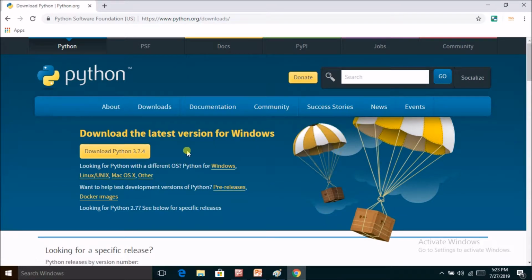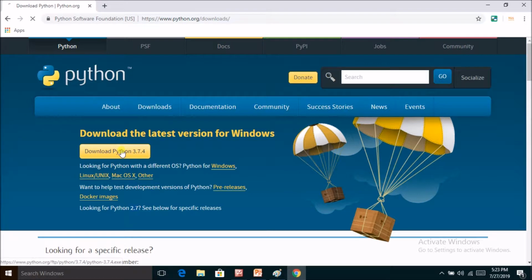So right now, as of the recording of this session, the current version of Python is 3.7.4. So I will install that. Sometimes you will see 2.7 also. Some users are using 2.7. So 2.7 is an outdated version. Most of the programmers have moved to 3.7.